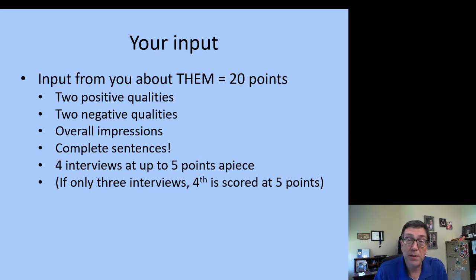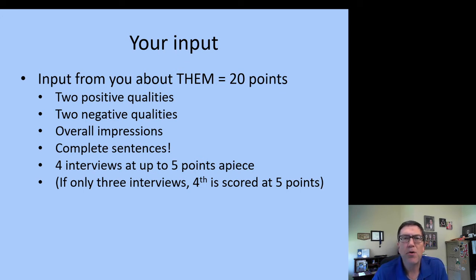Now, if you're one of the people that only end up with 3 interviews, we're going to pretend like you had 4, and you're going to get all 5 points for that 4th one that you never did. So to some degree, it's to your advantage to only have 3. And yet, if any of those 3 scores you with a 3 or a 4, having the 4th interview can bring your average up on the other ones. But you'll get up to 5 points on each of 4 interviews, totaling 20 points.